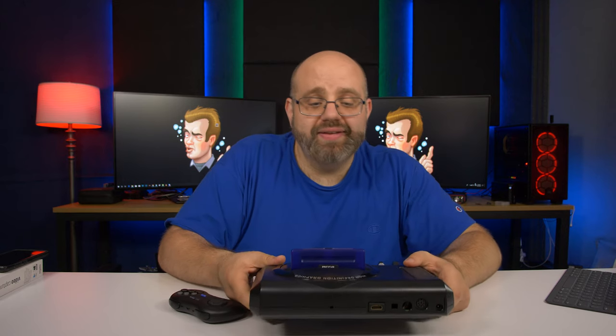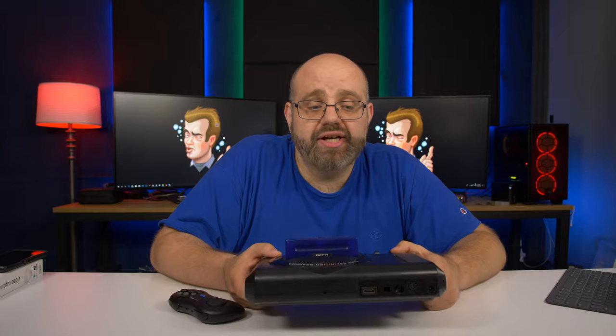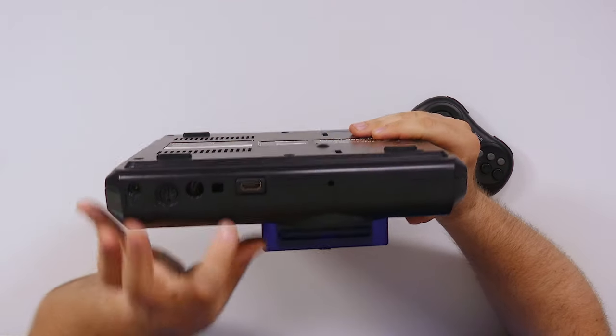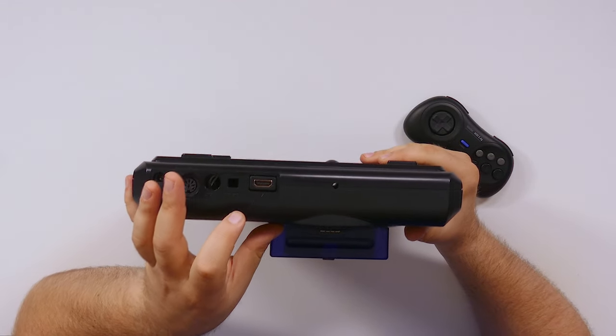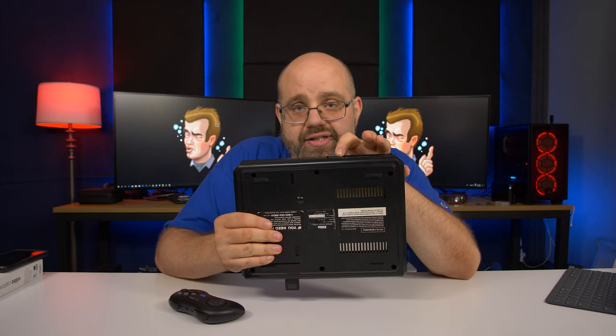Now, because this is an original, true first model Sega Genesis, this has something, as you see right here, which is a serial port. Now, the serial port, I don't think was used for anything on the Sega Genesis.